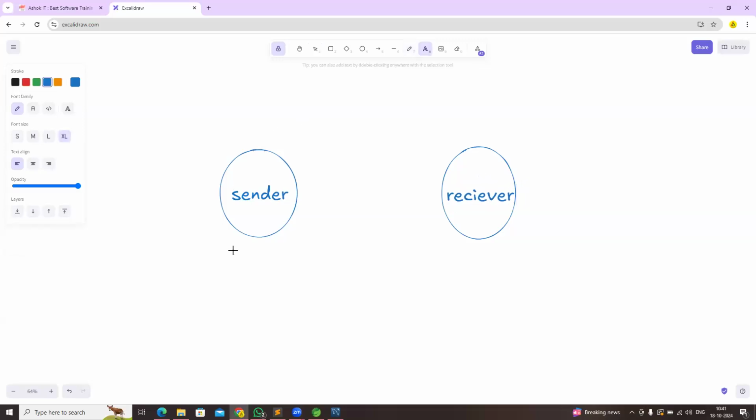In the sender account, currently the balance is 10,000 rupees. In the receiver account, the balance is 500 rupees.